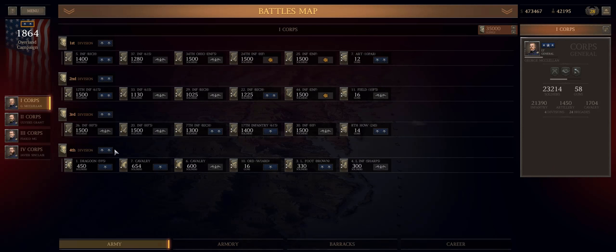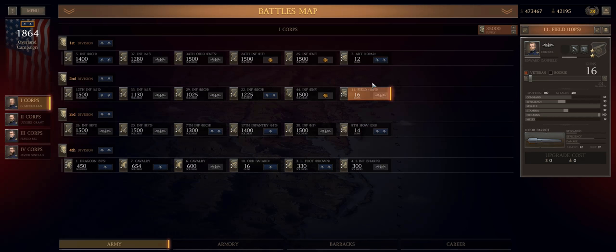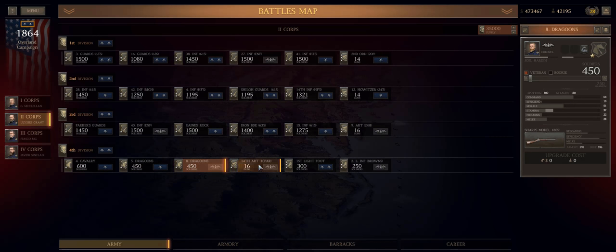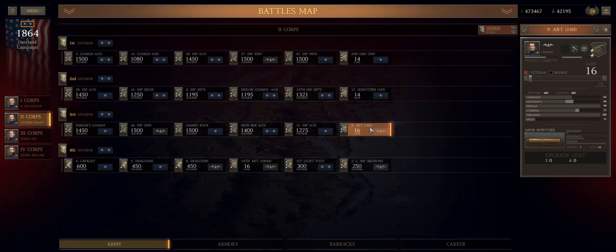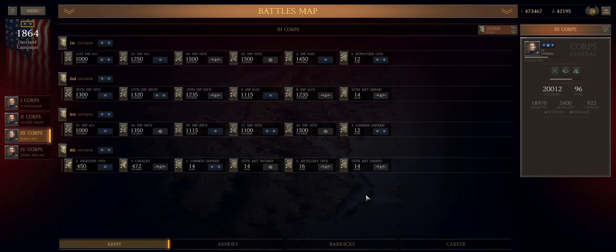I've got to figure out what's in what corps. So first corps: dragoon, cavalry, two snipers, howitzer, counter battery. Okay. Cavalry, dragoon, counter battery, sniper, howitzer, counter battery, howitzer. Everybody has at least one howitzer. And then third corps is my siege corps.